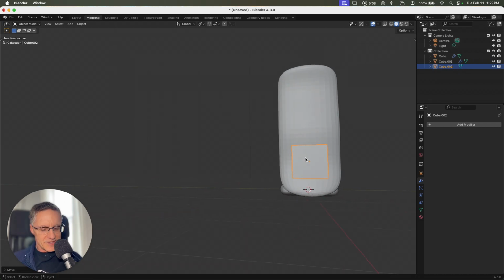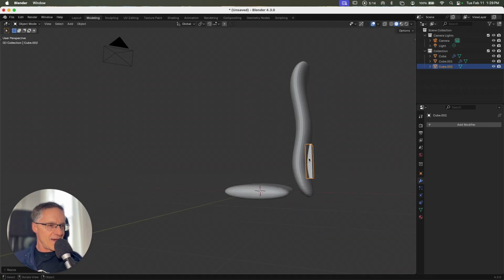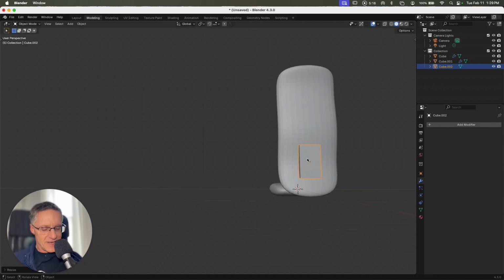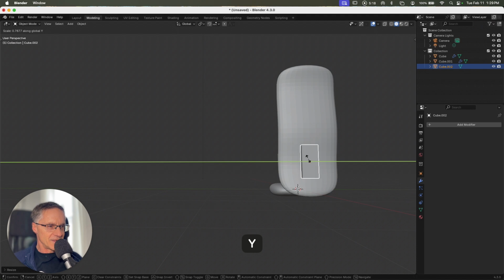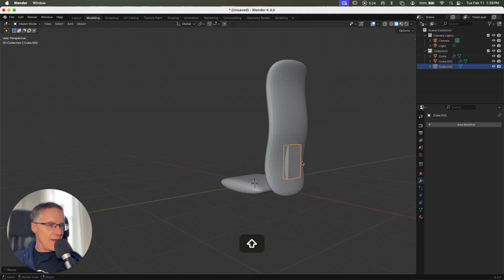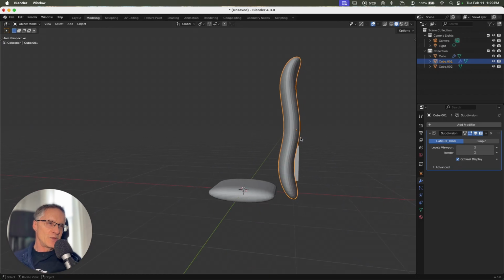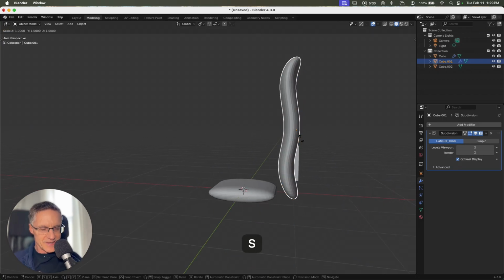That looks good. And we're going to scale it on the y-axis now. So you're just going to dial this into what looks good. So I like that. Actually, you know what? I might scale it just a little bit more on the y-axis. Something like that. Okay. So now if we shade this, this might be too tall. So I'm going to scale this on the z-axis a little bit down.